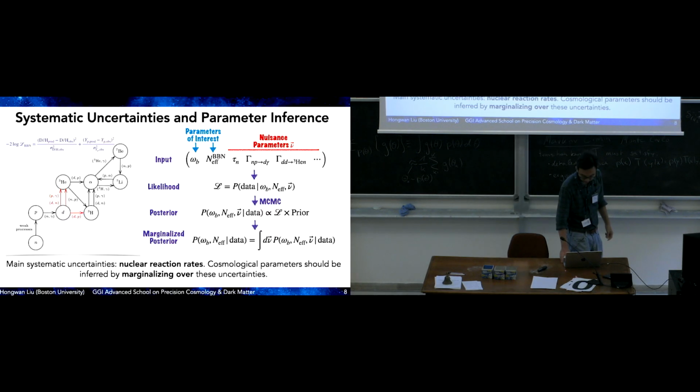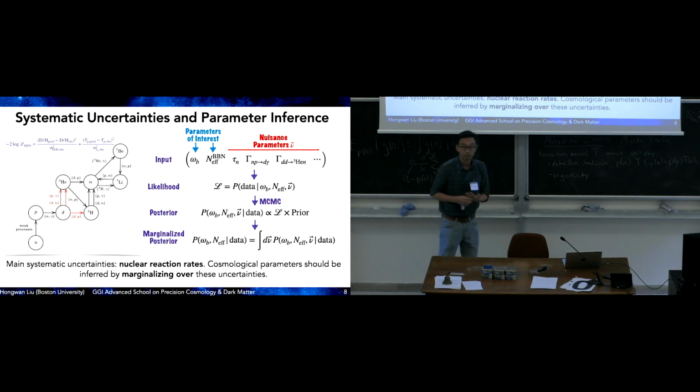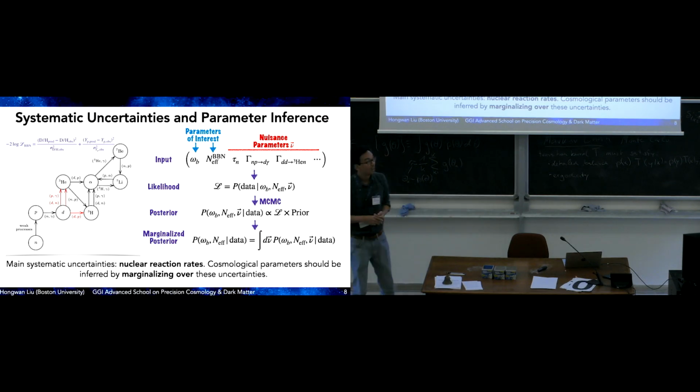Okay, good. So let me discuss the ideal way in which you should be doing a BBN calculation. This resonates very well with what Elizabeth just went through in terms of large-scale structure, and the idea is very similar here. First, you have all of your inputs. In terms of lambda CDM or lambda CDM plus delta N effective, you have two parameters of interest if you're doing N effective as well. That's omega b and N effective.